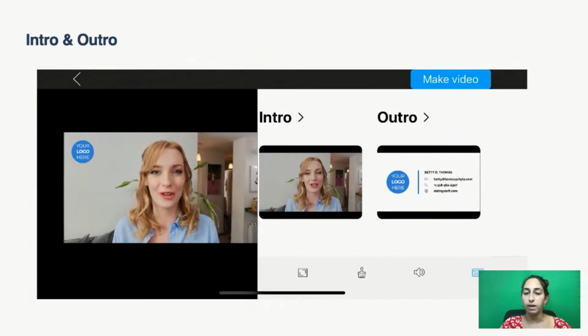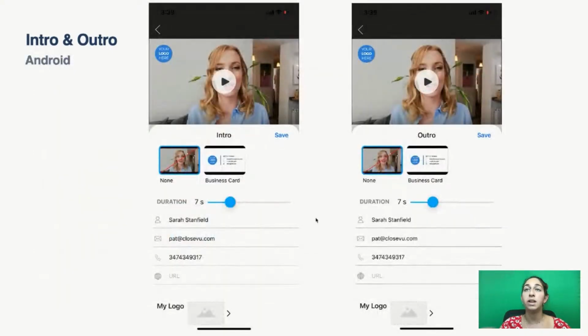Another nice thing that we have is the option to add intros and outros. You can add on Android a business card that will appear on the beginning or end of your video. You can add your business information, your logo, and even select the duration of this business card.